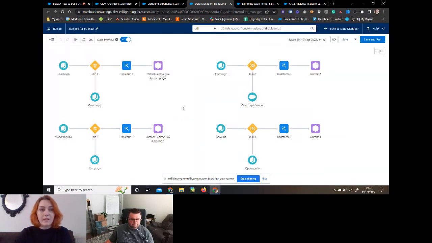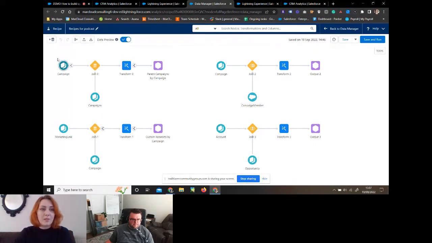And I've done 4 here, so 2 of them are campaign-based, one of them is custom redirects, and the other one is account-based with opportunity information. So for the first one, this basically pulls through your campaigns and then adds the parent campaign from that, so that then you can build a lens to delve into the levels of your campaigns from one dashboard, which is something you can also do in Salesforce reports, but I think having the visual element in a B2BMA recipe just makes it a little bit nicer.